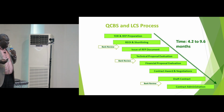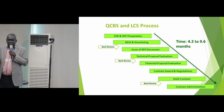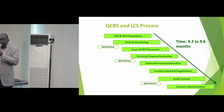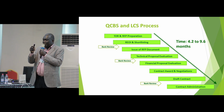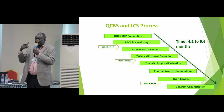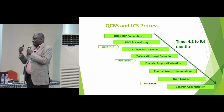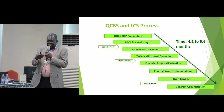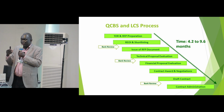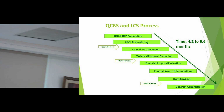And then, of course, we have what we call the lead time, the approvals from the recipients and also approval from the bank. Because at the bank level, I can tell you that there are also 3 levels in terms of the review. You can submit your request for a no objection. It will go to the task manager. That's the first point. Depending on the subject matter, the task manager may push it somewhere else or push it to me for my review. I will review. I have my timelines. My service level agreement is 5 working days. I submit my opinion to the task manager. And you might also have that the task manager has a boss who signs off a letter of no objection. So there are 3 levels: the task manager, the procurement, and the manager of the task manager.